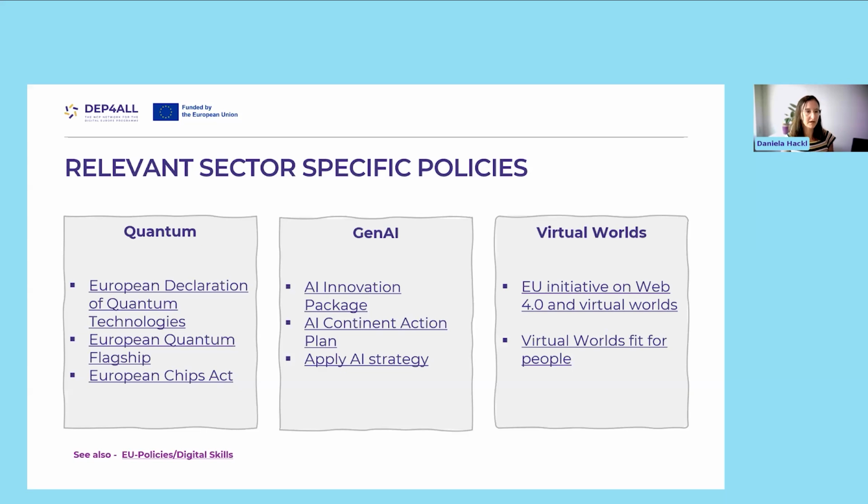Then if jumping to the Gen AI Digital Academy, there are a lot of papers or initiatives related to artificial intelligence. For example, there is the AI Innovation Package, which is to support European startups and SMEs in the development of trustworthy artificial intelligence that, of course, also respects the EU values and rules. So consider this as well. And the European Union wants to become a global leader in artificial intelligence. So there was an initiative created lately, the AI continent. So we want to become the AI continent.